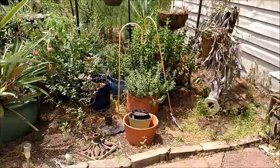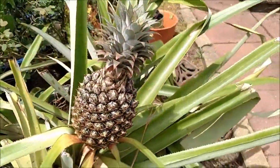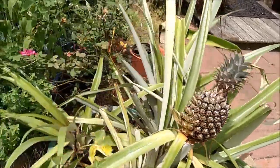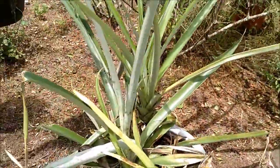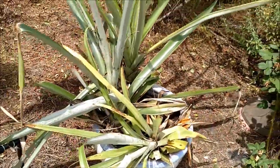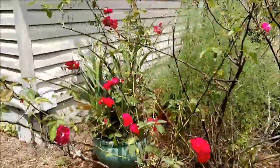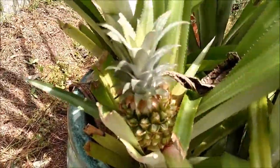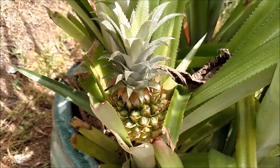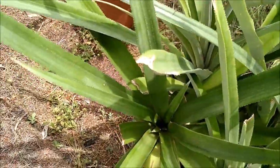And we'll go over here. Take a look at this fat one right here. I'm sure these other two plants in that pot will produce before the end of the summer. These have not produced yet. One of them we just transplanted from a smaller pot, so they'll probably produce later this summer. This one over here has one that's just starting to size up. It's a little bitty, about as big as a large pine cone right now, but getting bigger. And then these plants here will produce before the end of the year.